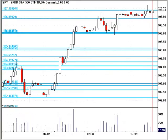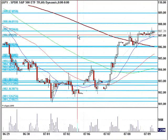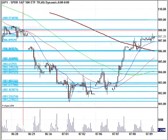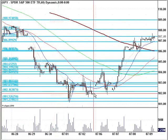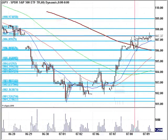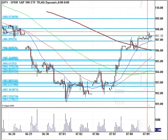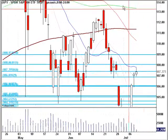And on the 60-minute chart, we already knew what we were fighting up into. This 107.50 mark, and you have to scrunch this all the way back out, is exactly this gap fill, almost to the penny, where this symmetrical triangle failed and gapped down, remained unfilled, and then we kind of worked our way through it, both at the beginning and toward the end. So one very nice notable test, this upper shadow here, actually on a daily chart represents the upper shadow on this daily chart as well.